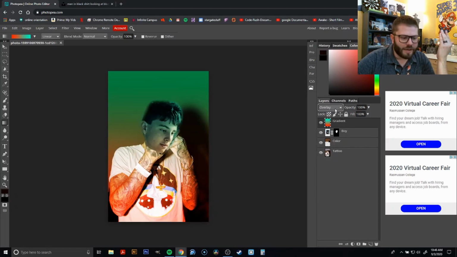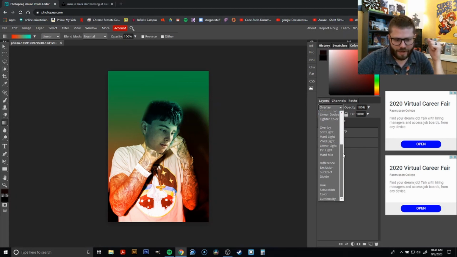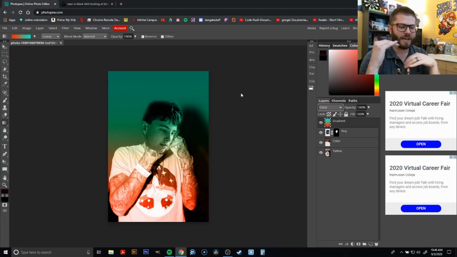So that kind of keeps everything even, but it also blends the colors a little bit more into the regular tones of the image. Now if I go all the way to the bottom and select color, then what's happening there is it's taking the gradient's color and it's overwriting the colors of the layer beneath it.